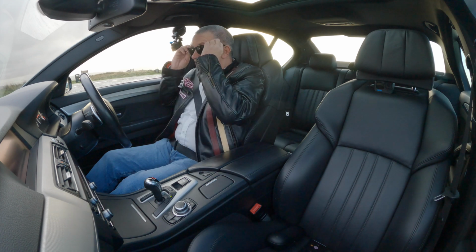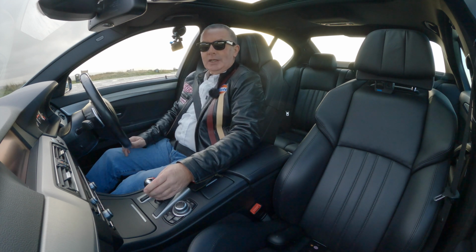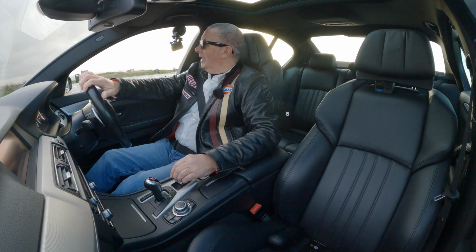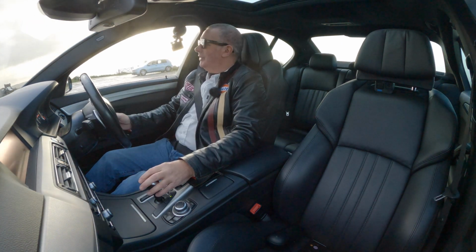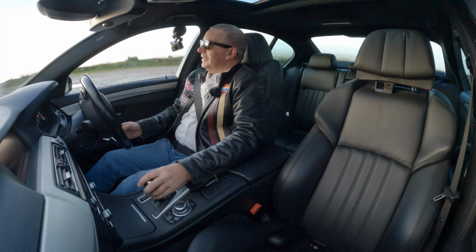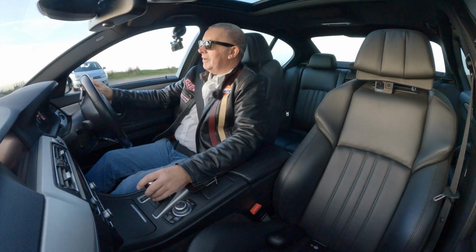Let's see, and we'll just put it in drive. As I say, it's very, very slippy. It's very rainy, or it was rainy. And we're in a 560 brake horsepower rear wheel drive car. So I have to try and remember, keep the shiny side up, especially around here.